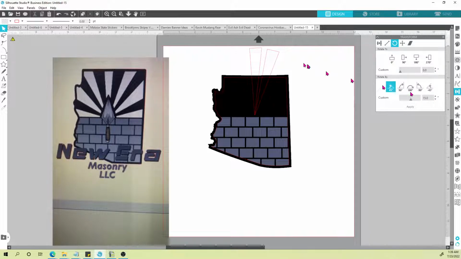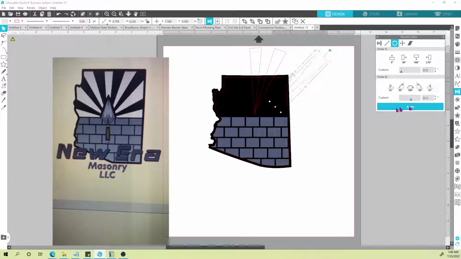So I don't think 15 degrees is enough. So let's do 15 again. So now we're at 30 degrees, and let's see how 30 degrees looks. Now we're a little wide. So usually the standard in between is about 22 degrees. So let's go 22 on this one. Let's do each rotation at 22 degrees. And we'll copy that one. Again, Control right, 22, apply. We'll get it close. Control right, 22, apply.